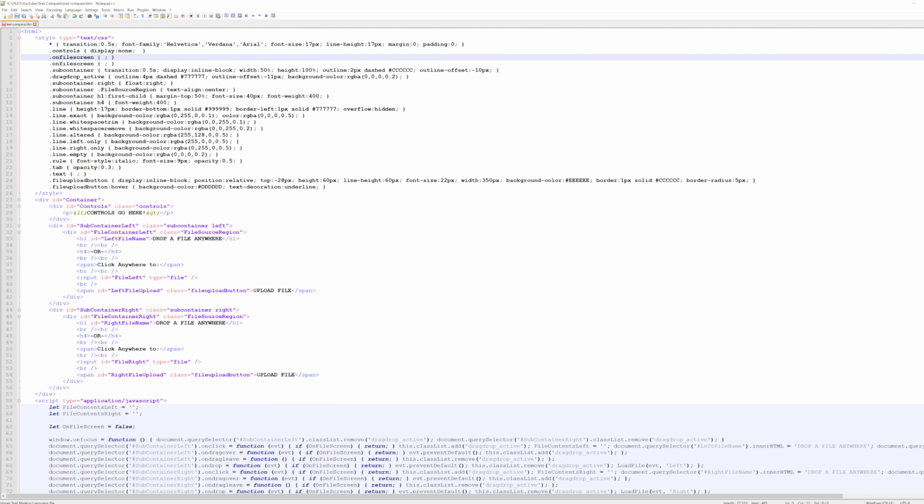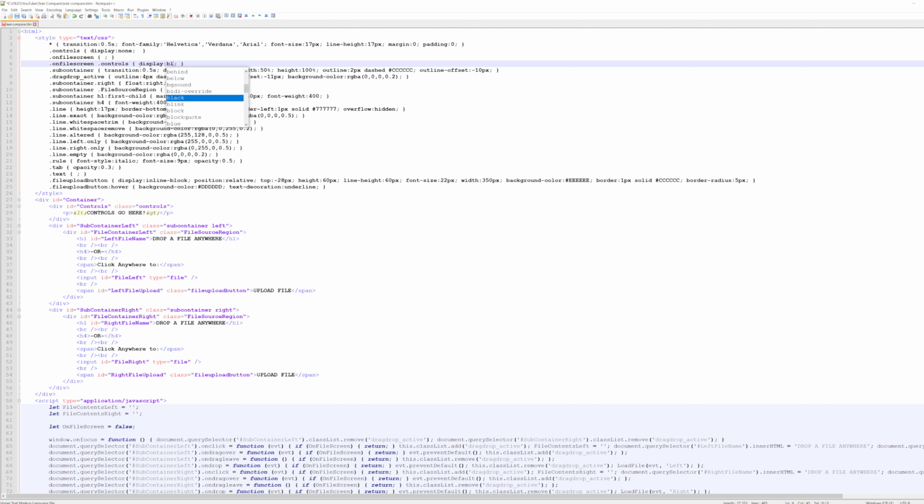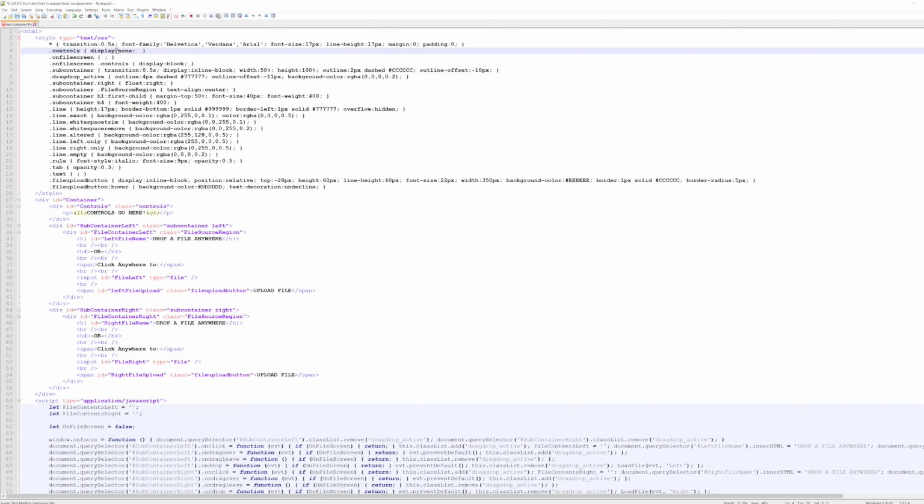But then maybe we'll say dot on file screen space dot controls display block. So when we're on the file screen, the controls will show. When we're not, they won't.